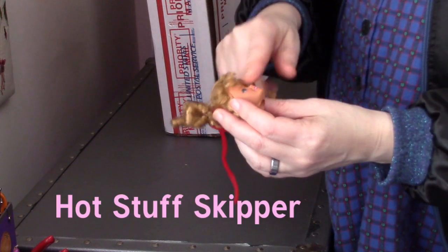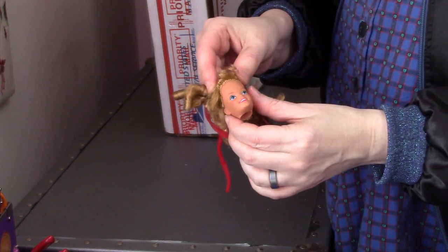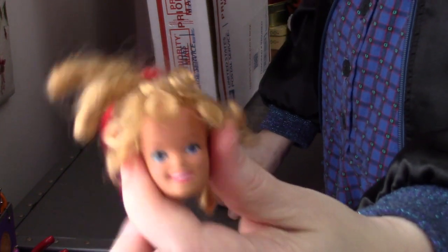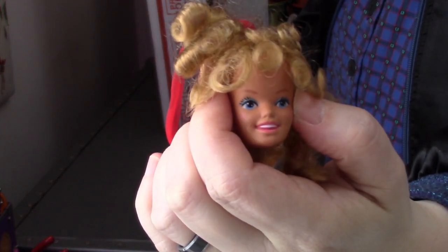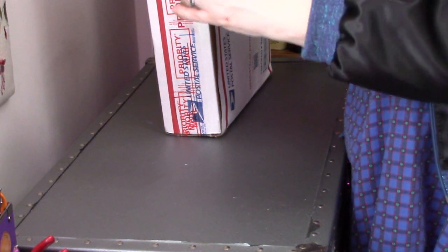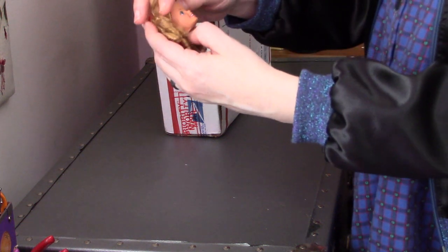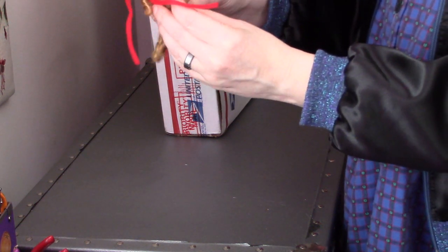I had Cool Stuff, and I admit I bought her only for her clothes because even as a kid, I thought this head sculpt was weird. By the curls, this is Jewel Secrets Skipper. But I'm happy to have this sculpt now as an adult. You don't see this sculpt very often. I know Chris Daldirt has this, and I remember when he posted this, there were some people that were just shocked that this was a legitimate Barbie sculpt.